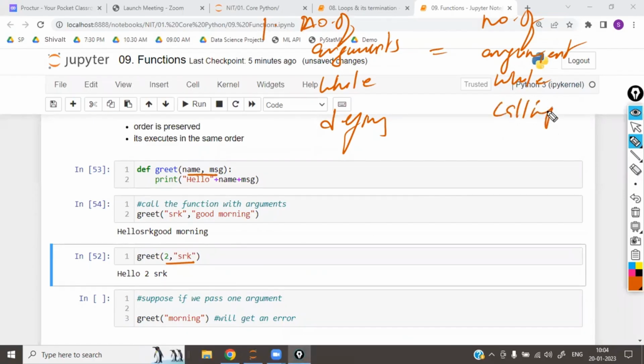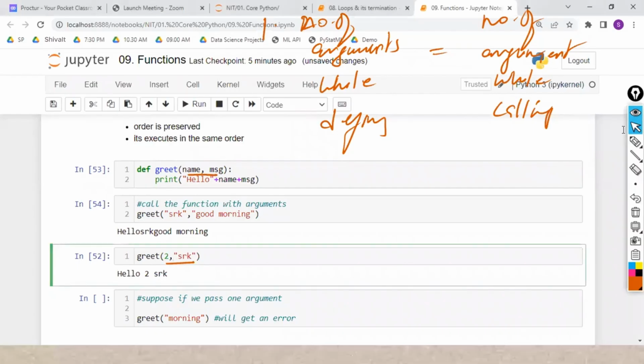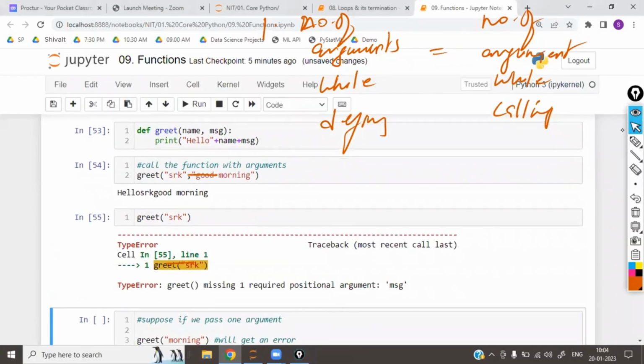First it will check. This is the first step. If both of them are not same, it is going to throw the error. The number of arguments are not same. That is the first one. First error you are going to get. For example, you have created only with one argument. So greet is missing one positional argument, which is called message. So here out of 2, SRK is considered as name. Second one is missing. Sir, I have given the message, sir, not name, but still it will understand name only. Whatever is in the first position, it will understand, oh, you have given the first value only. One value is missing. Simply to say, one value is missing.